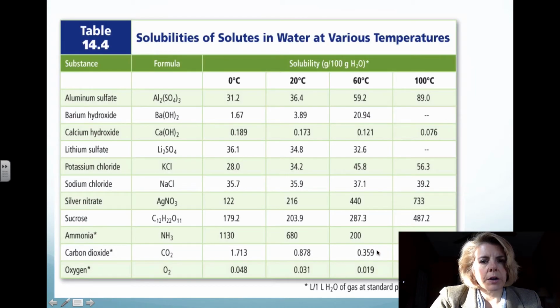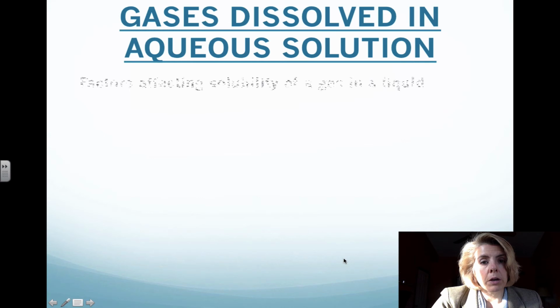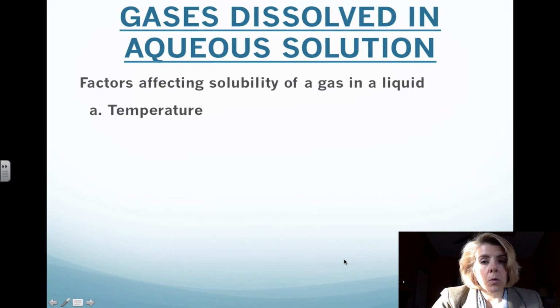Okay, so here is a chart that shows us the different solubilities, and chemists do typically look at these kinds of charts when they're making solutions. So notice if for some reason the solubility decreases with temperature, you're probably looking at a gas. So these last three here, these are all gases, and whenever solubility decreases as temperature increases, it's most likely a gas. The reason why is we have what we call Henry's law. So if something is hot, if it's a liquid, it's going to be harder for a gas to dissolve.